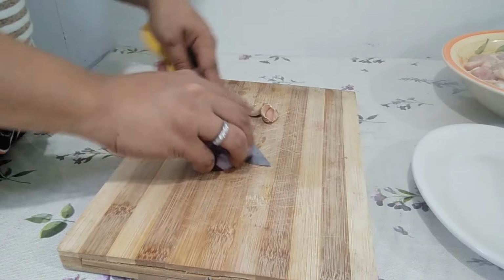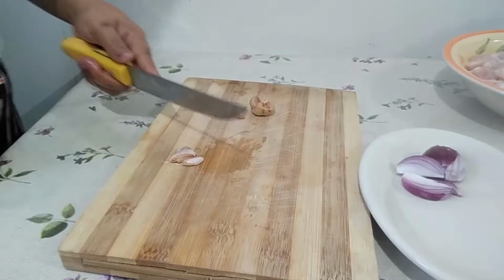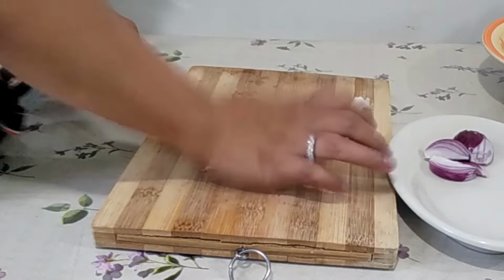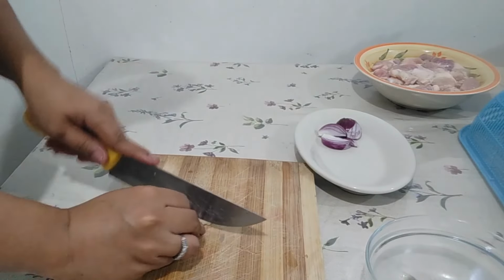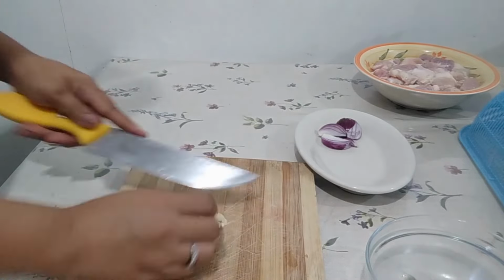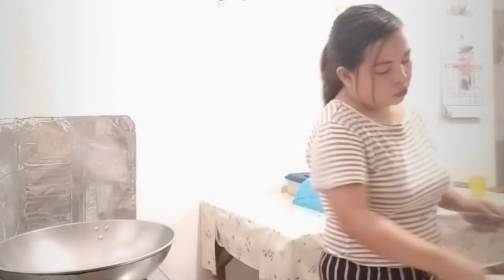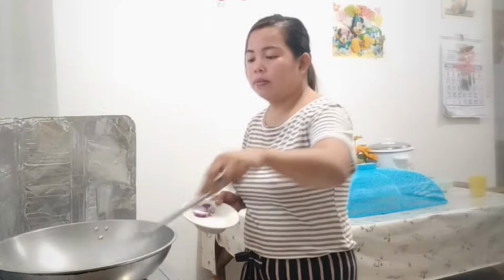So, we already chopped our onions. And then, I use the native garlic. So now, I've already put some cooking oil on our frying pan and it's already hot. So I will now go ahead. Let's wait until it's golden brown. So now it's already golden brown.